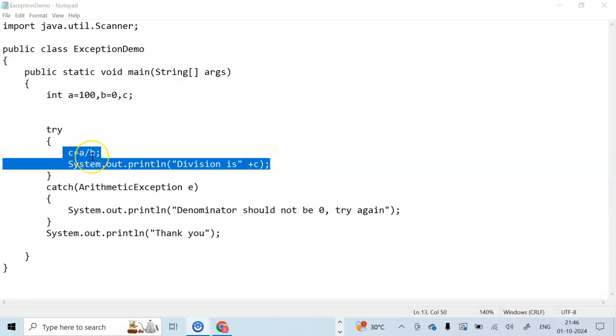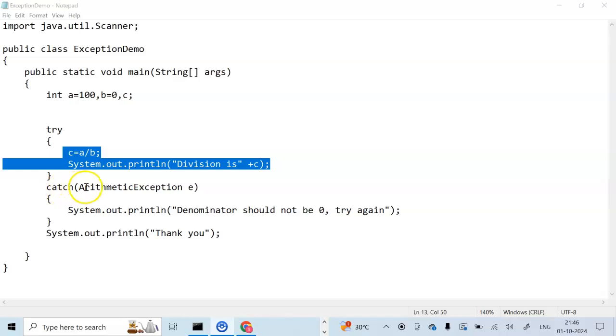Now, if the user puts the value of the denominator as 0, an exception occurs and we should handle it, and that exception can be handled by the catch statement. The catch statement allows you to define a block of code to be executed if an error occurs in the try block. If the denominator is 0, the program should not stop. It should be handled, and it is handled by this catch statement.